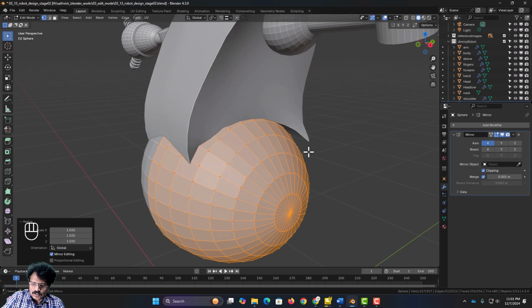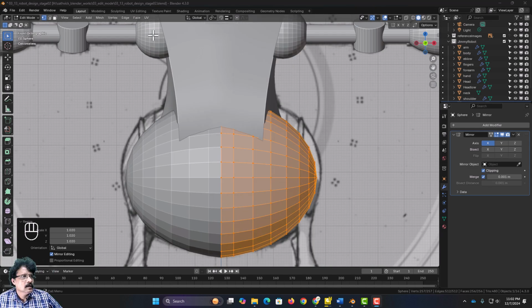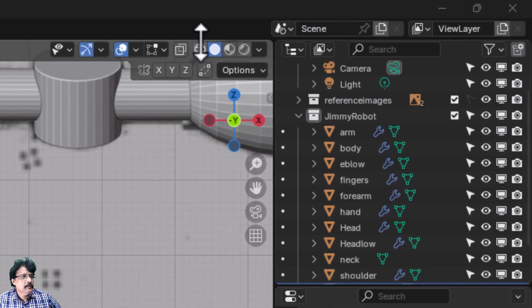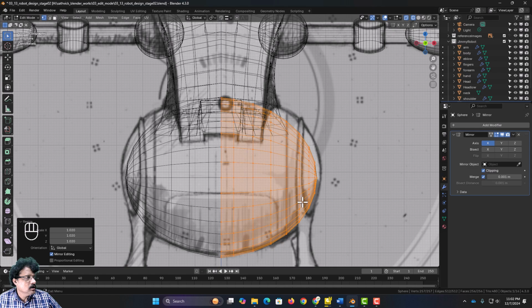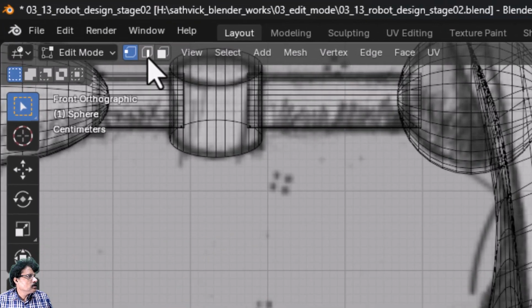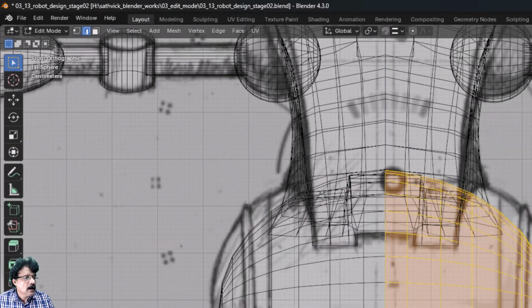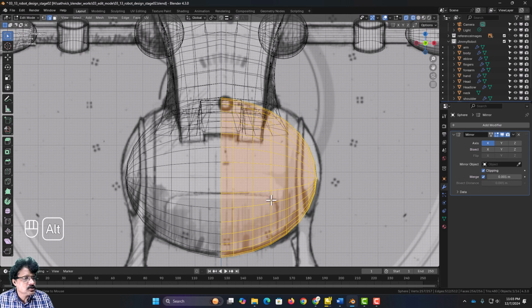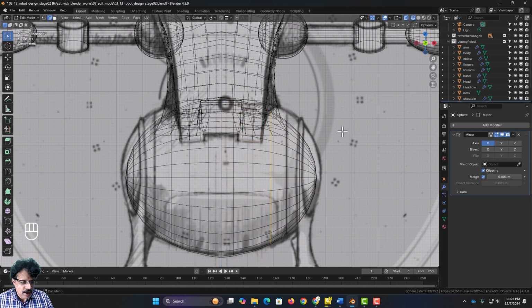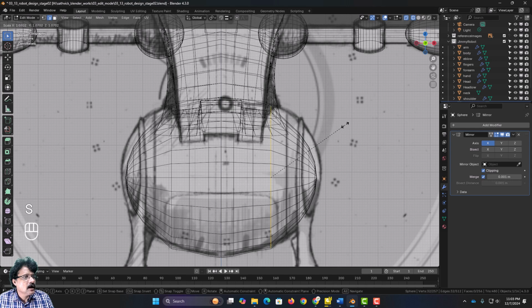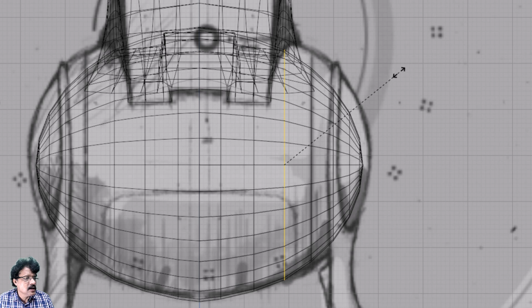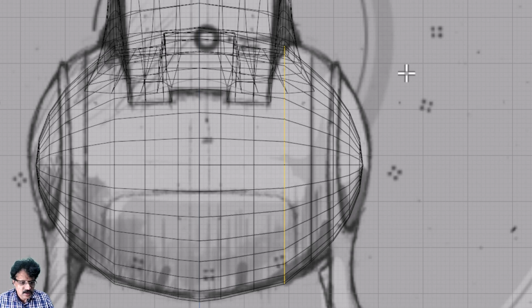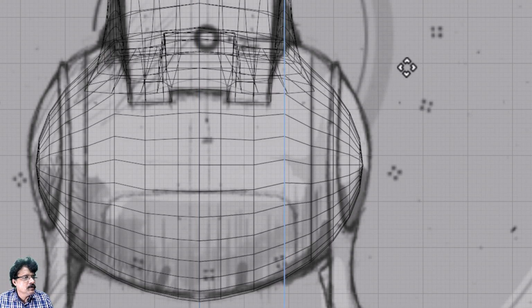Okay, fine. So I will come into the front view now. Next I am going to enable the wireframe mode, and in this wireframe mode I will come into the edge selection mode and select the edges one by one here. I will press S and scale it like this, press G, Z and move it to match this with this.